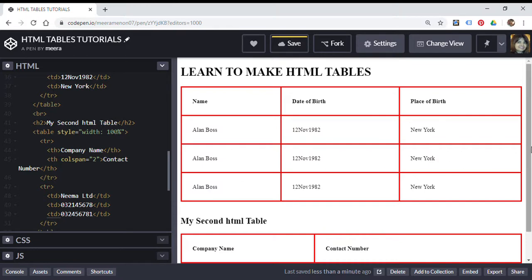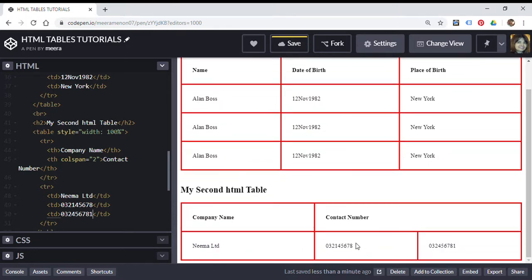Let's see what's showing up here. There you go. So this is a company name data, and then you have 2 contact numbers. So why was it called column spanning 2? This column was for contact number, if you remember. This column was for company name. So under the contact number, there's not just one number but two numbers available. That is why this particular field is spanning 2 numbers, 2 information or 2 data. So that's why we used column span equal to 2 while doing the code for this particular heading or label.